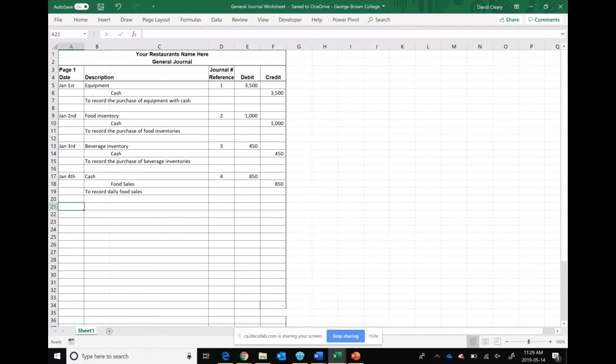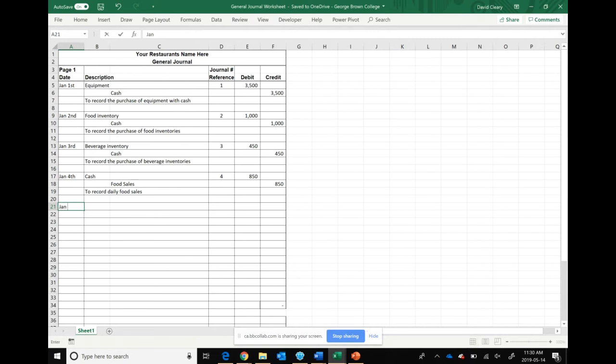So if our cost of food sold is an expense, we know that this is the first account we're going to list. So we're recognizing the expense. We must also reflect the current level of our inventory. So cost of food sold is, let's say, $100. We must also reduce our food inventory by $100. Our inventory is an asset account. Do asset accounts increase or decrease on the credit side? They decrease. And that provides the basis for this transaction.